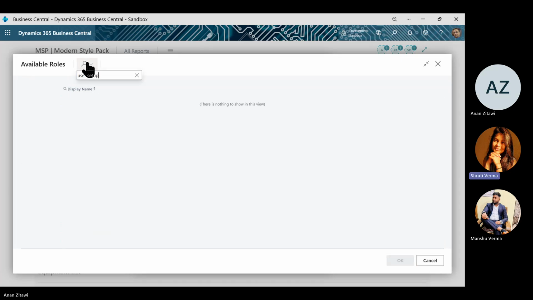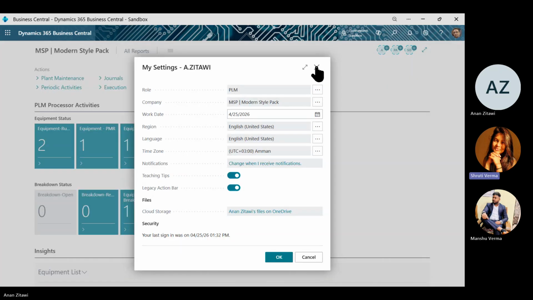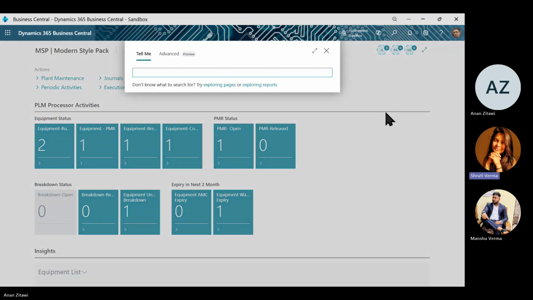Accounts. This is role profile. You can find accounts, purchase, sales.